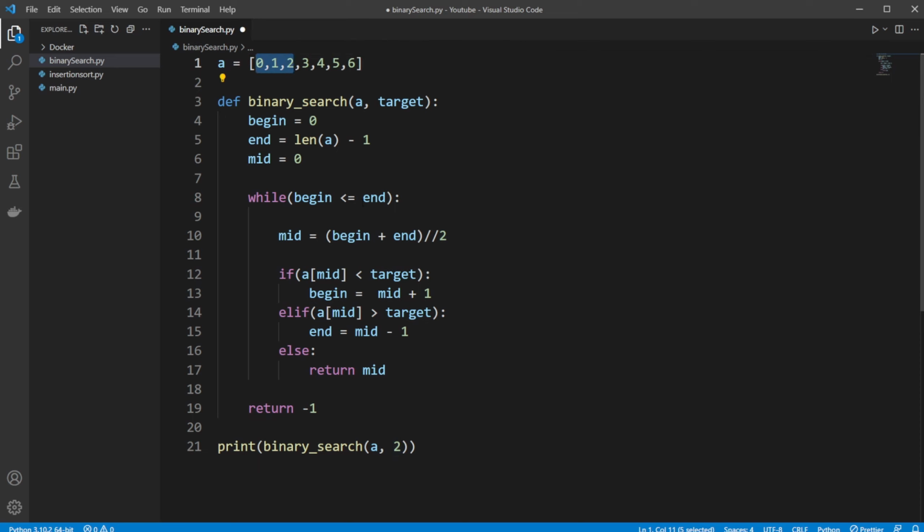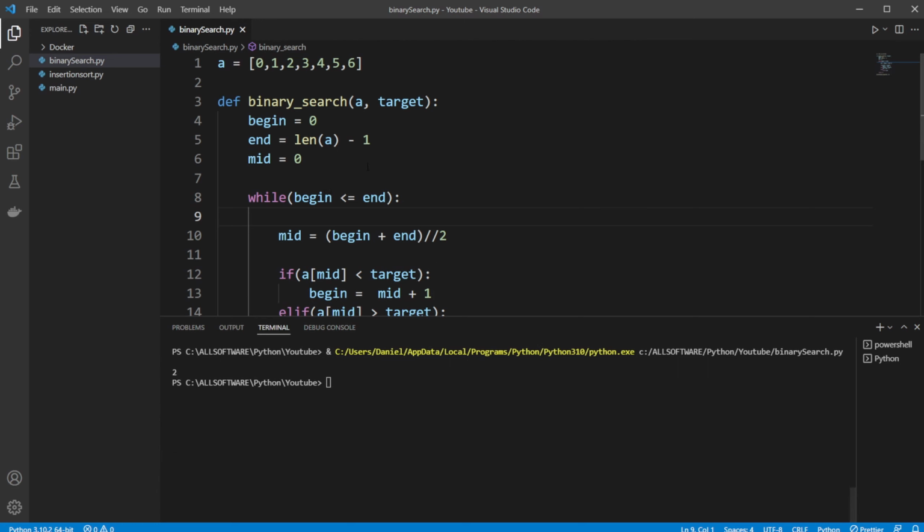Now we're going to be looking at this area again. We then again redefine our middle value to be beginning plus end divided by 2. Find the whole number. It's going to be 1. Is 1 smaller than our target? It is. So we move our beginning to be middle + 1. So again, we're going to end up having our middle point be 2. It's not smaller than, it's not larger than, but it is equal to. So in this case, if we run the code, our output is 2 because our value 2 is inside the second index position.